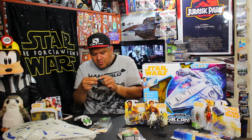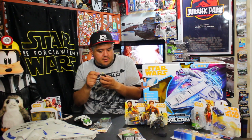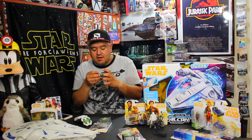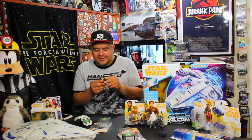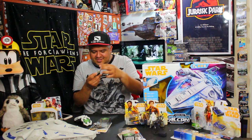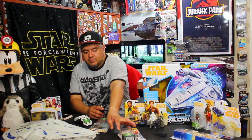I don't know where the heck this arm cannon thing is supposed to go. I mean, I suppose on his arm, right? All right, I see what we're doing. I got interrupted by Force Link. That means it's real. So what do we got here? He's just a dirty Stormtrooper. It's a different sculpt on the helmet for sure. But he is just a filthy Stormtrooper.